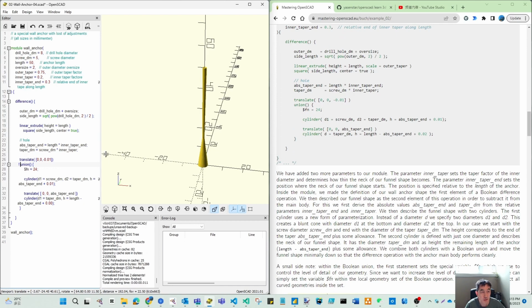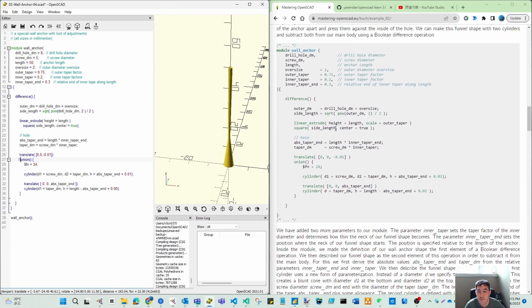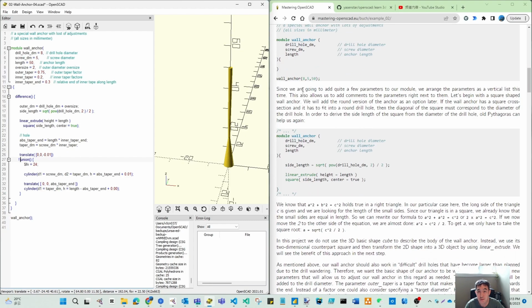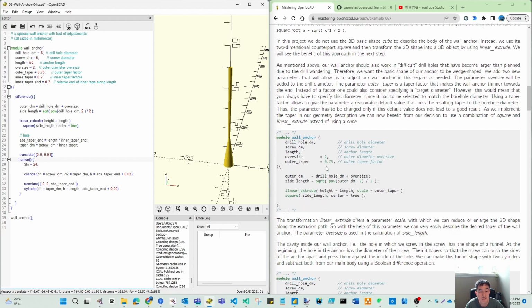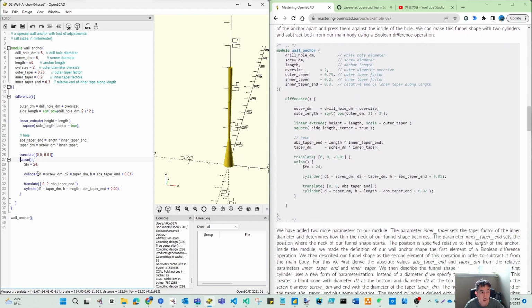Let me check the parameters. 0.2, 0.3, 0.7, 2, and screw. Let's see, the screw is 8.5, 50. That's correct. And then here D1 is screw dn, D2 taper dn plus 0.01, ABS taper end, taper dn, length minus ABS taper end plus 0.02.